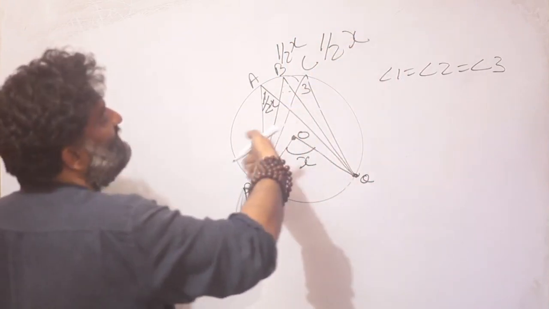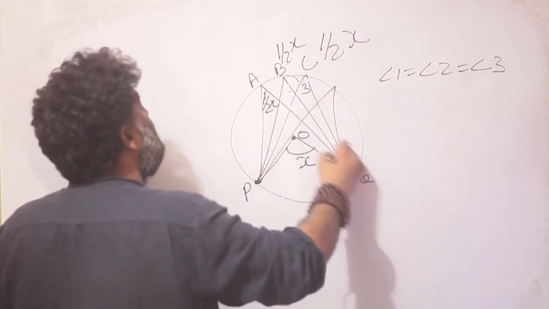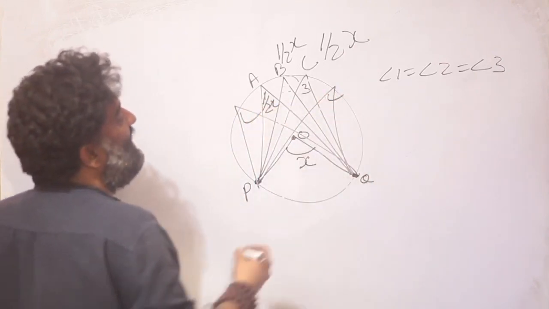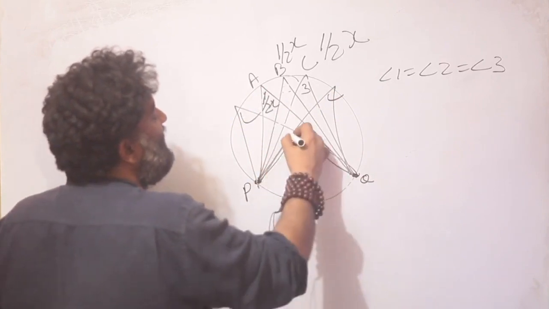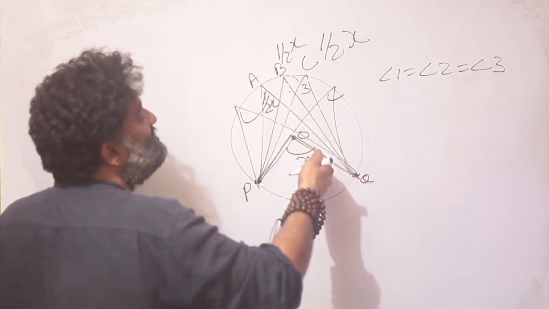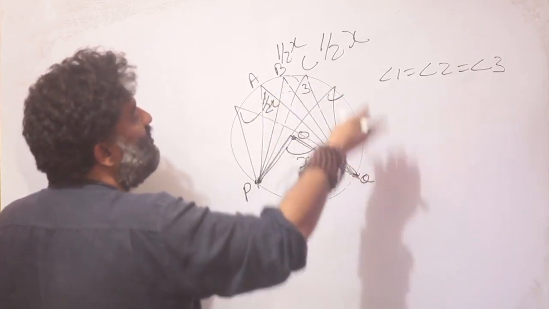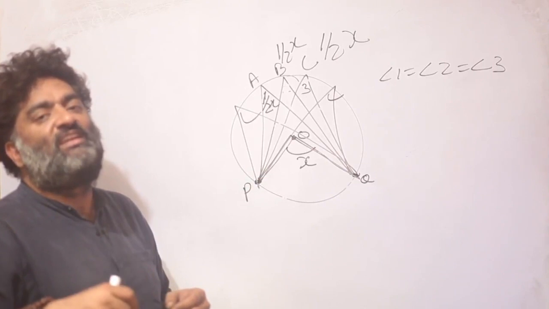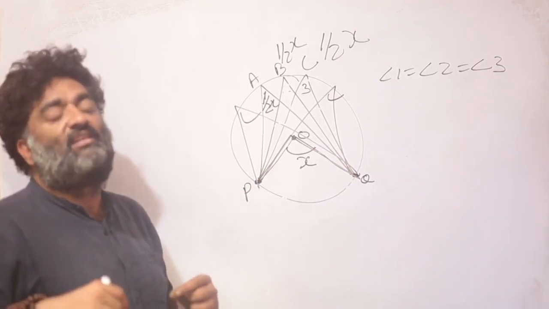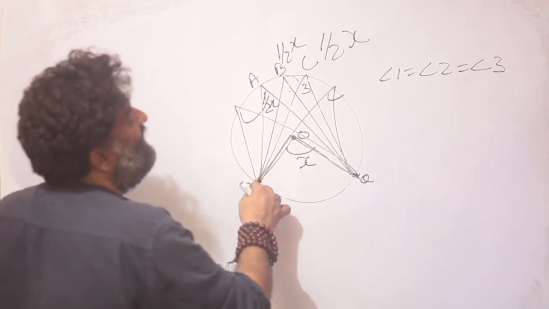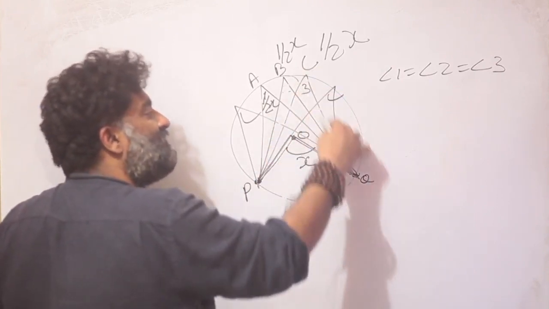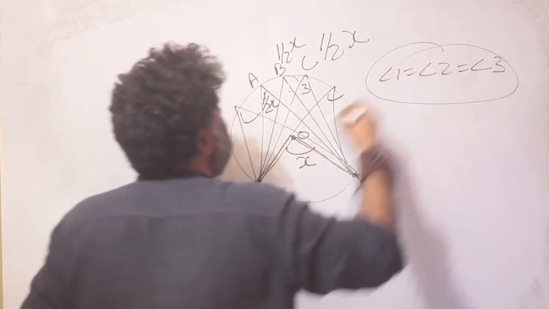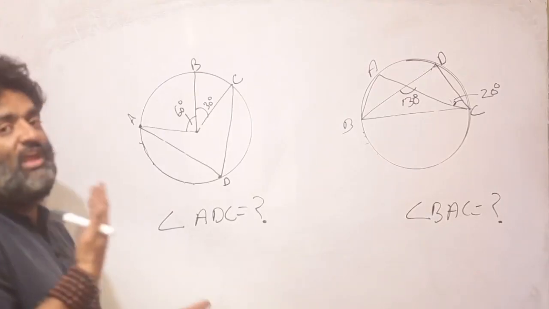And therefore proving that whatever number of angles you create from the same arc, they're all going to be equal to each other. Why? Because you can connect them to the angle drawn at the center. You have a relationship with that. That relationship is fixed no matter what the story was. Because remember, when we were proving it, we did not have specific values of any angle. We drew a general form angle and it was working there. That means the same theory, same logic would have worked for this angle also, this angle also, this angle also, and therefore they are equal to each other. So now we know the theorem.